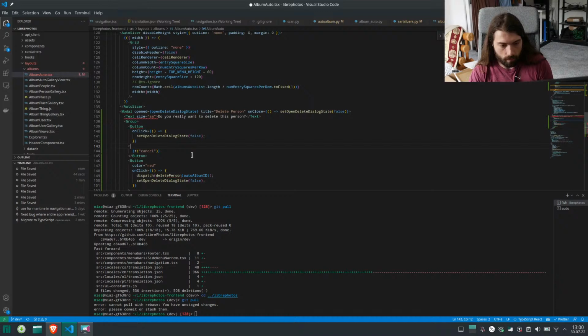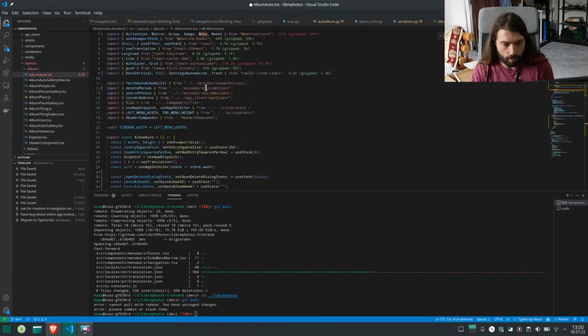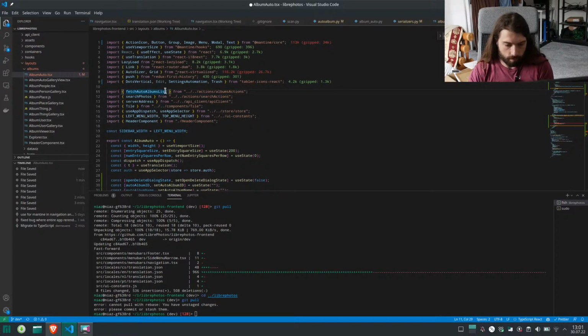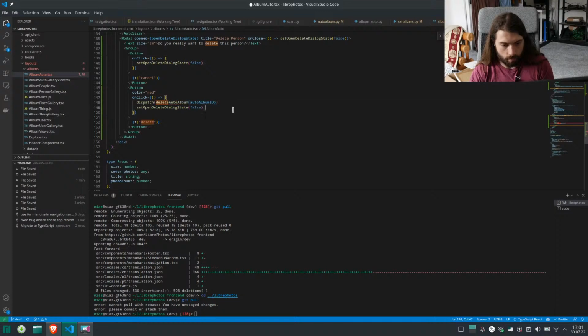Okay. Yeah, delete persons, obviously the wrong thing. He probably imported something that's wrong again, but I don't know what. Okay, now it looks fine. So instead of delete person, we obviously want delete auto album, right? Yes. Okay, nice.